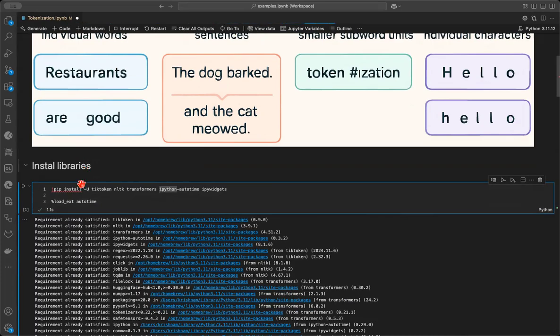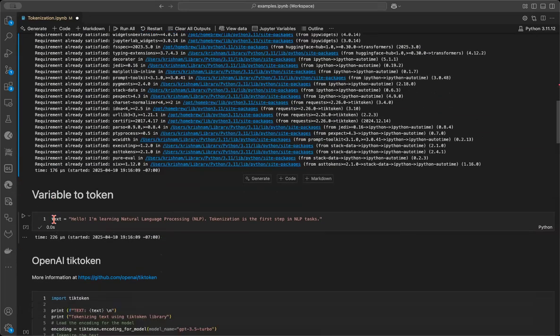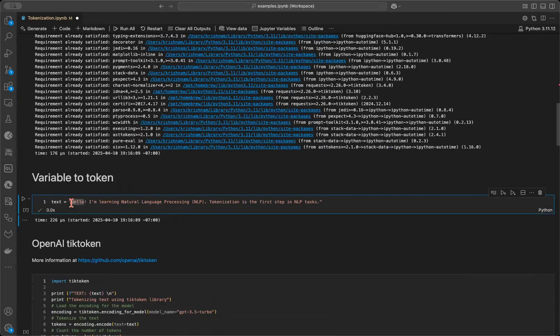All right. As I said, let's use these three techniques, which are OpenAI's tiktoken, NLTK, and transformers. We're going to talk about these three. And as I said previously, there is an auto time, just to call out how long it took that code block to run. So this is a variable I'm using, which I called out here.